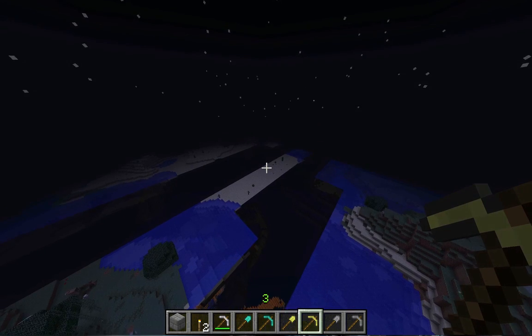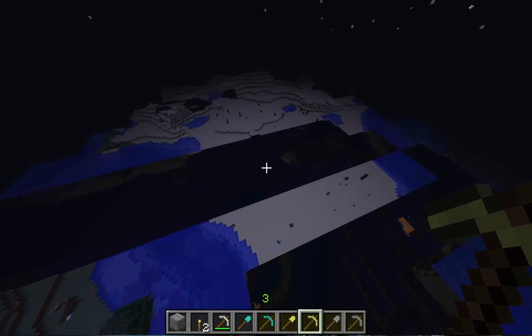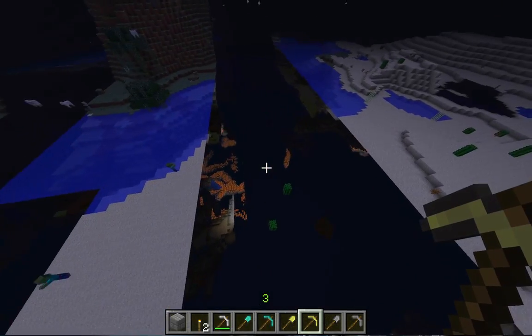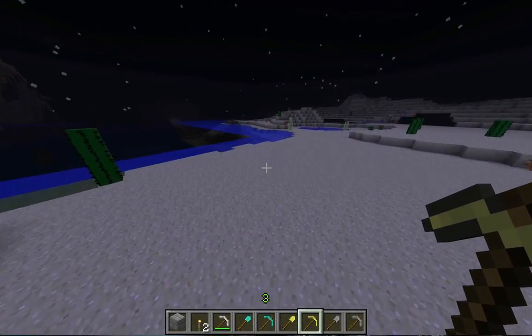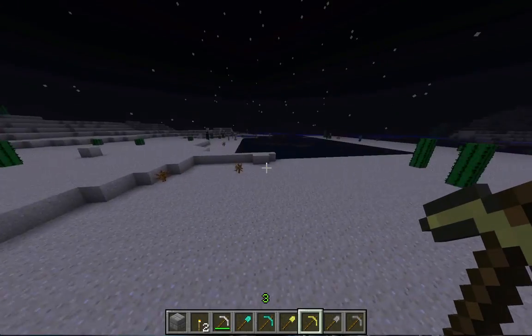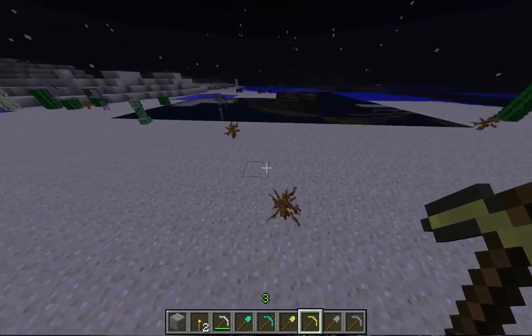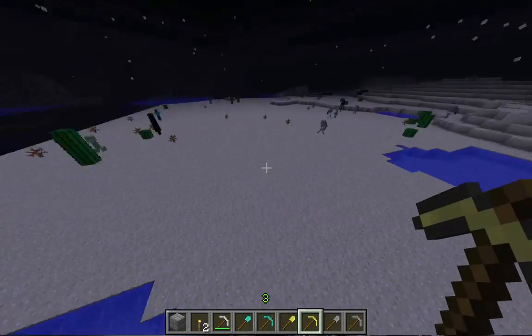So anyways, what I'm planning on doing is I'm going to build another mountain over here from the ground up, so that I can show you guys exactly what my technique is for putting caves and minerals in mountains. So I've got this desert biome here that I'm going to build in. And I'm going to completely annihilate this desert biome because I don't like it.